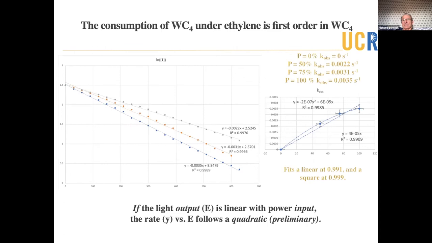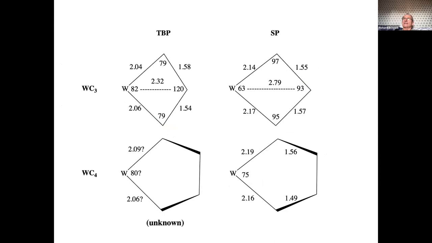If you reduce the power of the LEDs, cut them from 100% to 75% to 50%, then you find in this log plot that the rate decreases as it should. And if you take that rate and plot it versus the power input, you actually get a response that is a quadratic function. So this is what's called a second order, non-first order reaction, very important in chemistry. There are many types, and this is not the type where you need a femtosecond laser to blast the oxidation state that you produce through blasting it with another laser, nothing like that. It's just simple two-step photon absorption of some type, and I won't go into it in much detail.